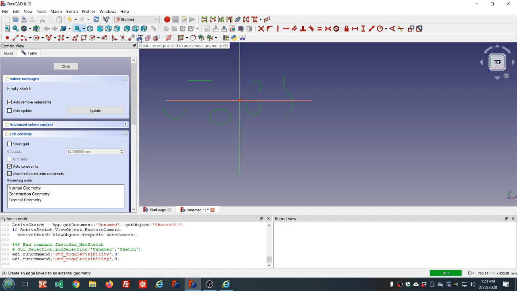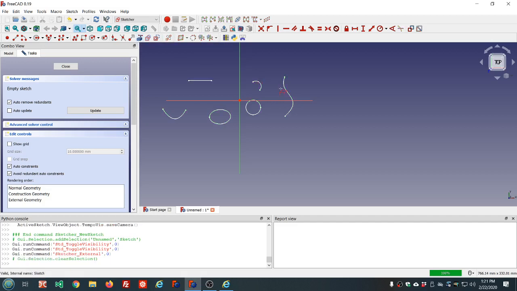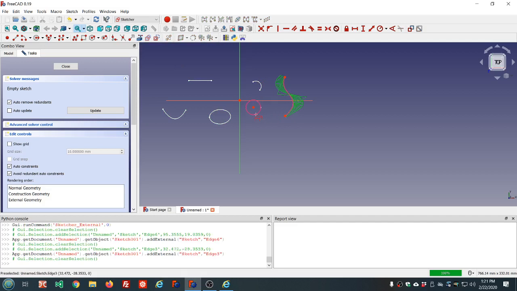We use this tool here, create an edge linked to external geometry. So I can link to that B-spline. I can link to that circle, or to this line, or this arc of ellipse, or this ellipse, or this arc. Press the right click to get away from that mode.